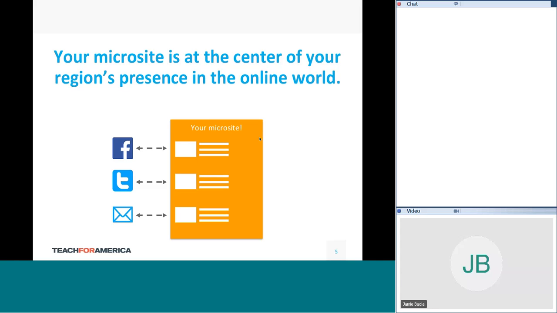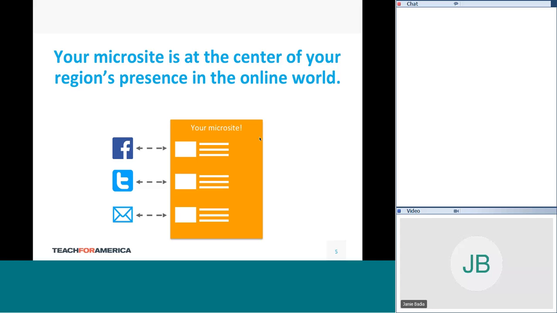And so, when you're thinking about your microsites and how you want to evolve them, I think there's three big areas that will help address people who are coming organically and alums who may be visiting and haven't been to your site in a long time.